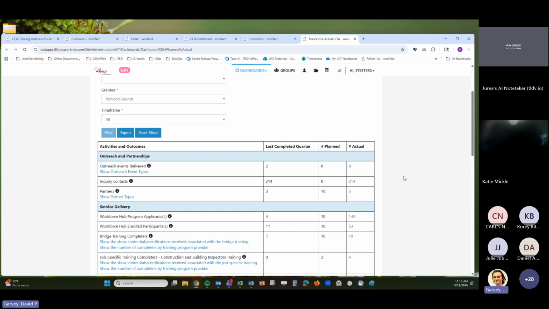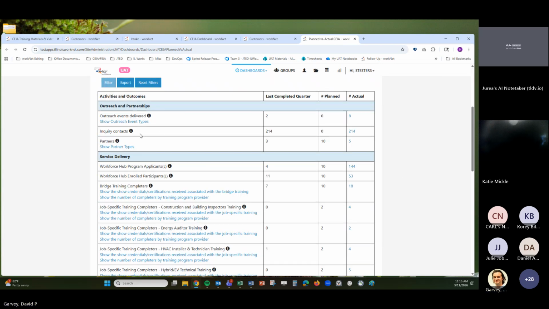Oh, it looks like it did load here. So yes, we are pulling in inquiries, but I think this is maybe just counting anyone who ever was an inquiry here.